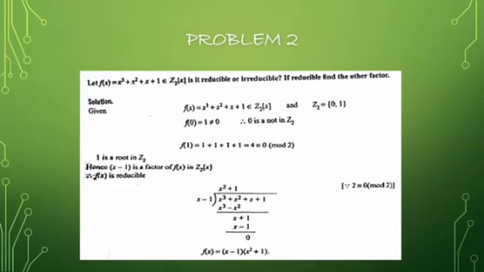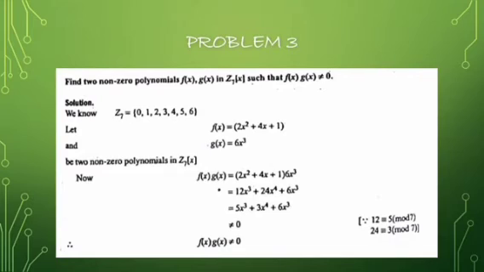So this is a new concept. First, what do you do? Out of whatever the elements may be, try to find the root of that particular polynomial and get the factors out of it. If they are asking you to find the other factors, you have to use that factor as an element and just divide it, and you get the other factors, and you can write it as a product of the other factors.